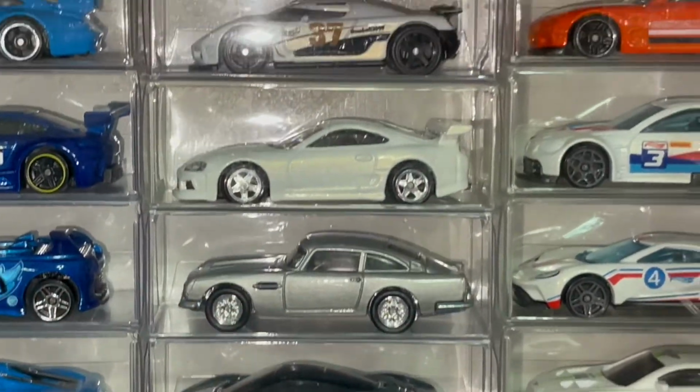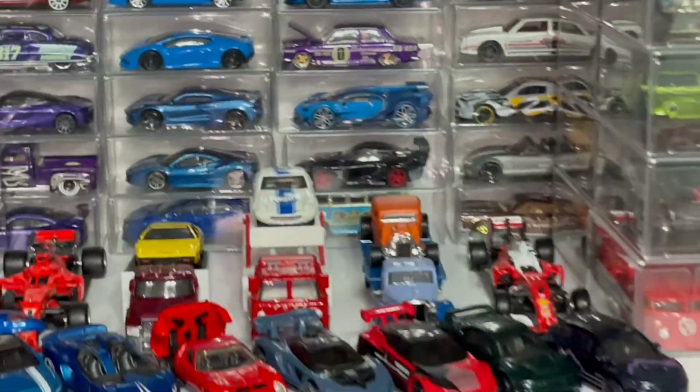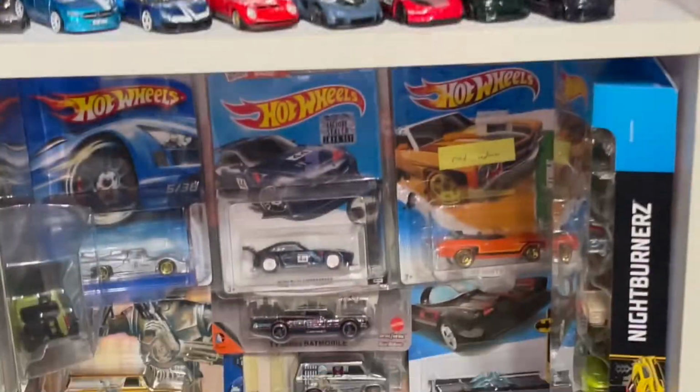So done the video, and then we have the McLaren and the Nissan GTR as well. So yeah, just a little update on my collection.